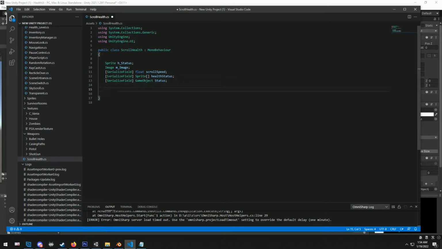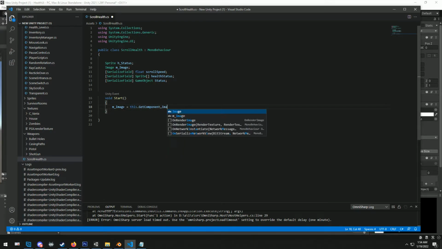Alright, once we have those made, we're going to make our start function. Get rid of the summary. And to start it off, we'll take our image and get the image component.